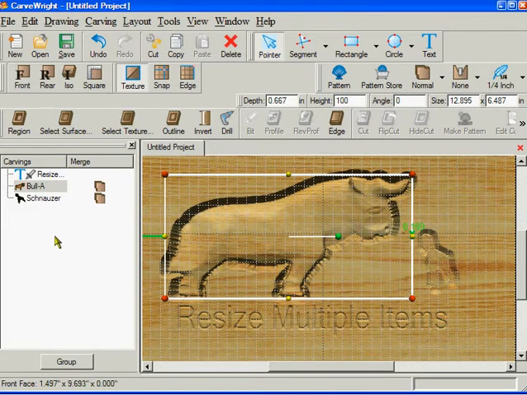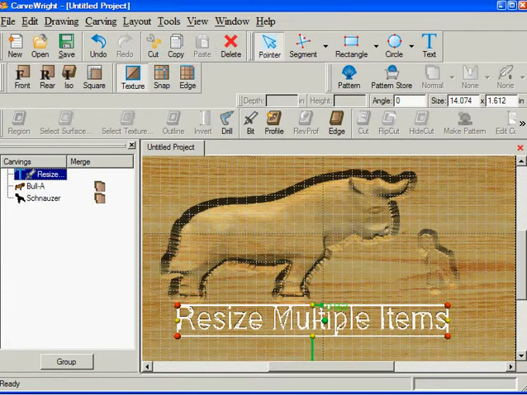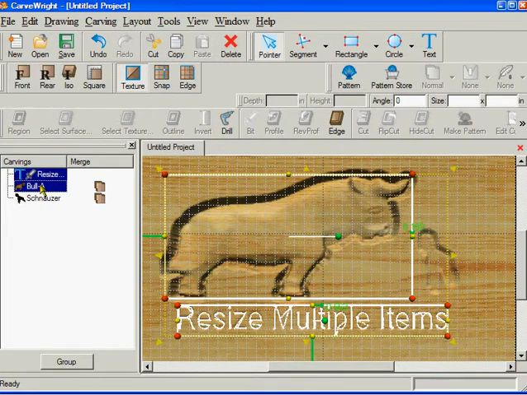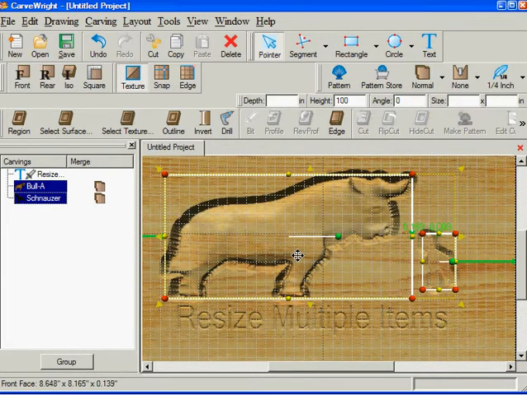But if I want to resize everything at one time proportionally, again, hold down Control, click on each item, and I could do this with just 2 items. Let's say I didn't want to do the words, I just wanted the bowl and the dog.